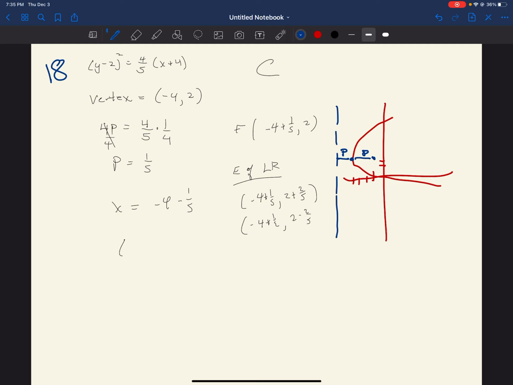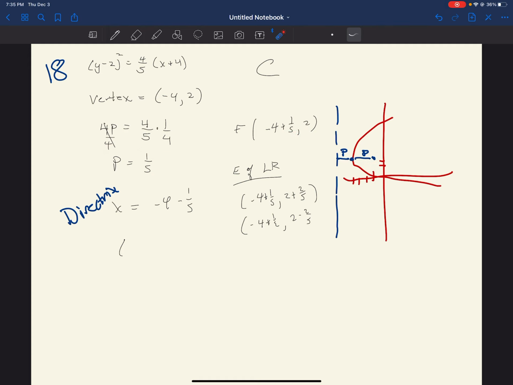So if I want the directrix, I take the x value of it, which is -4, so I know the x value of the vertex is -4, and I go left whatever P was, and P happened to be a 5th, so notice this is my directrix right here. So that is my directrix right there. Then the focus. So now the focus comes the other way. So I know that I'm 2 off the ground, so I'm going to stay 2 off the ground, but I went from here right by P. So I go minus there to get on the back side and plus there to get on the right side. And I know what P is.